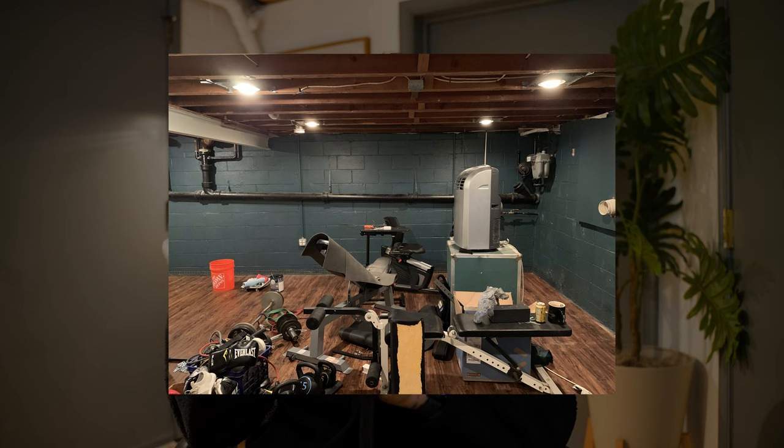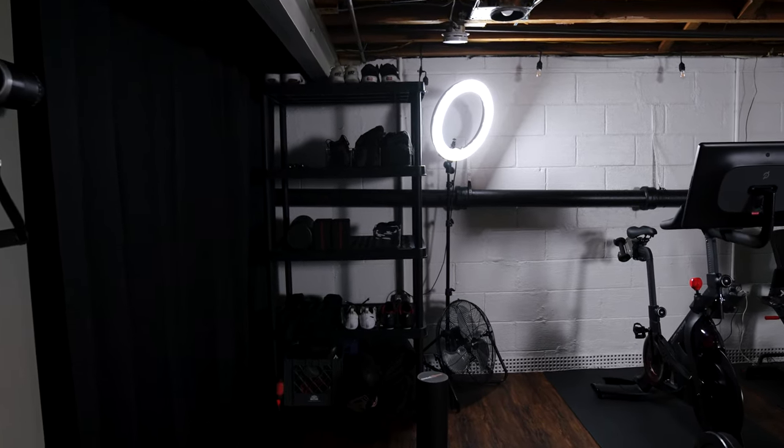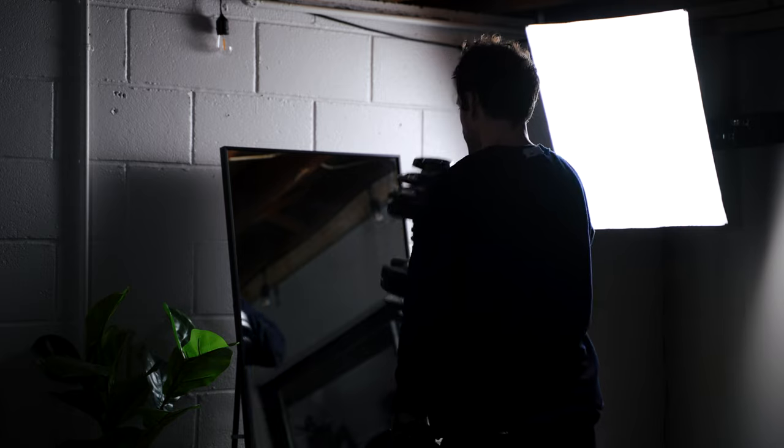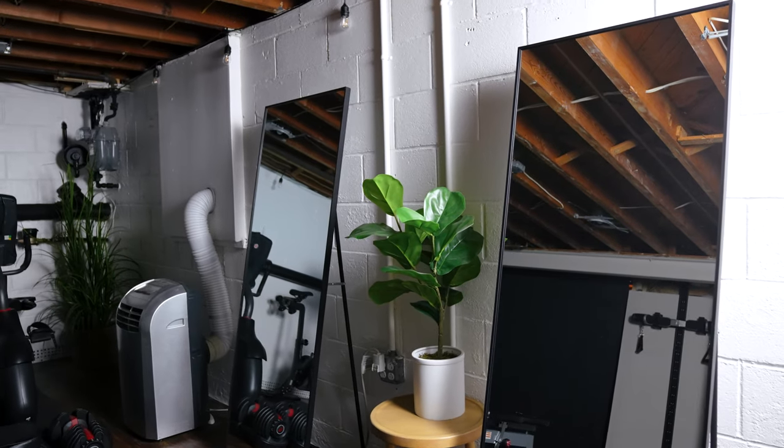Getting into the gym aspect: the gym was by no means an overnight success. It took a lot of time to find individual items, and a lot of the stuff inside is either old videography gear I used three or four years ago — there's a ring light and an old soft box in there that give the gym a different mood and lighting feel. I found the mirrors on Amazon on a clearance sale; we actually had totally different silver-framed mirrors before, from Amazon or HomeGoods.